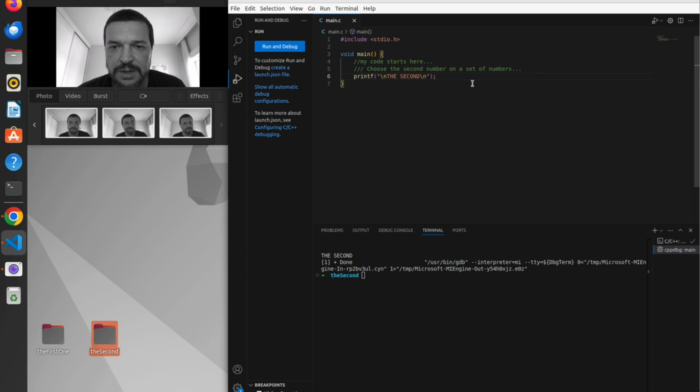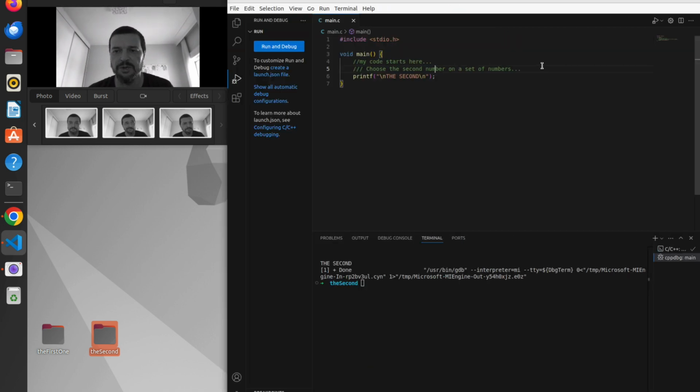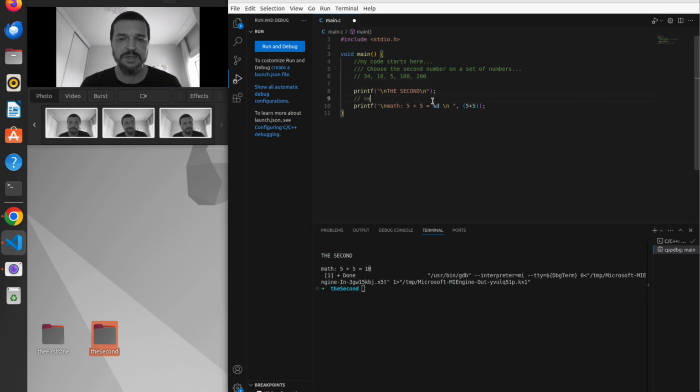All right, so what is a set of numbers? For example, if I have 34, 10, 5, 200, 100, 200, then we need to use something called a variable. Okay, I can define a variable.